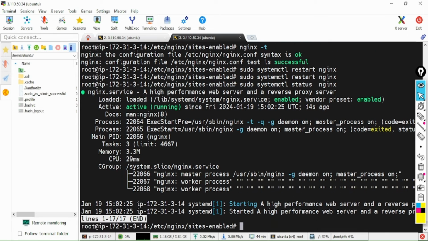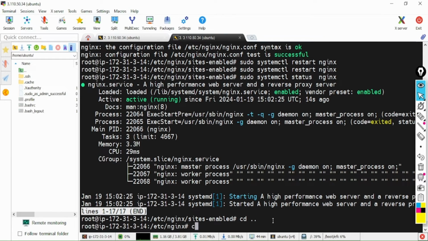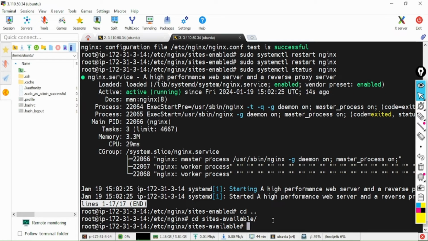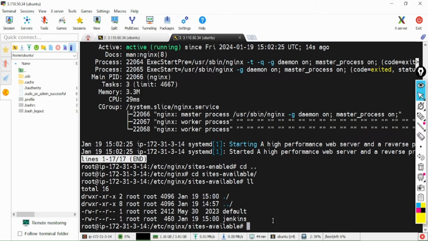Let me see the configuration file once again. Okay, I'll go back to here, cd back, cd sites-available, right? ll over here.